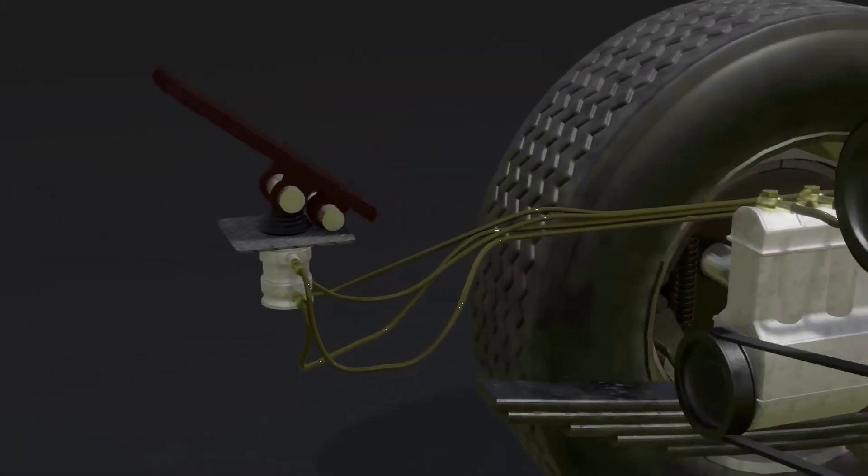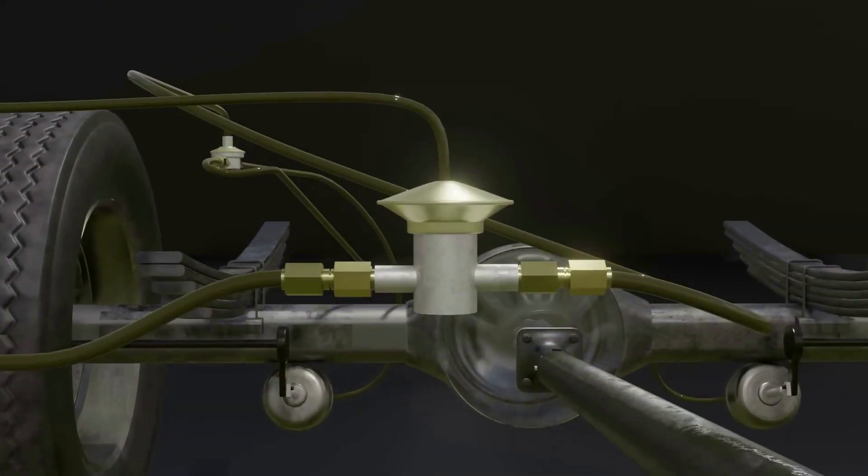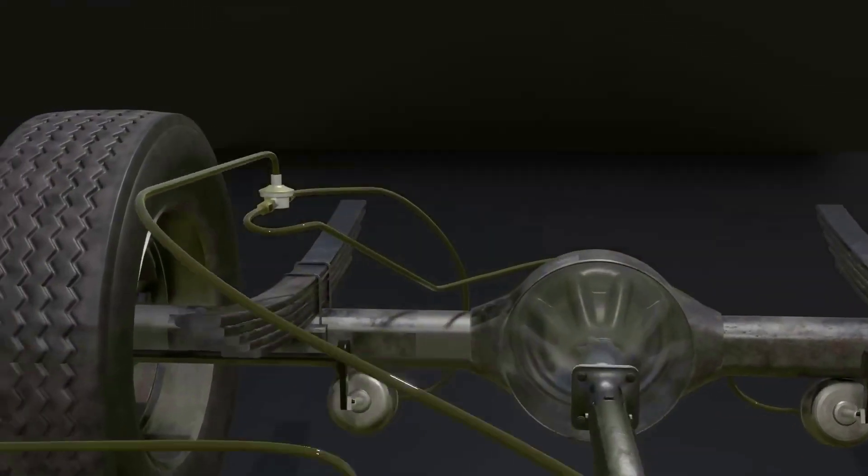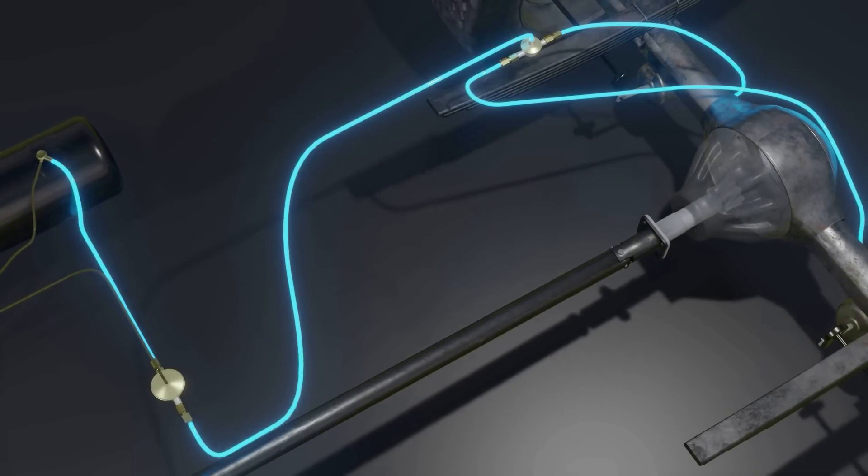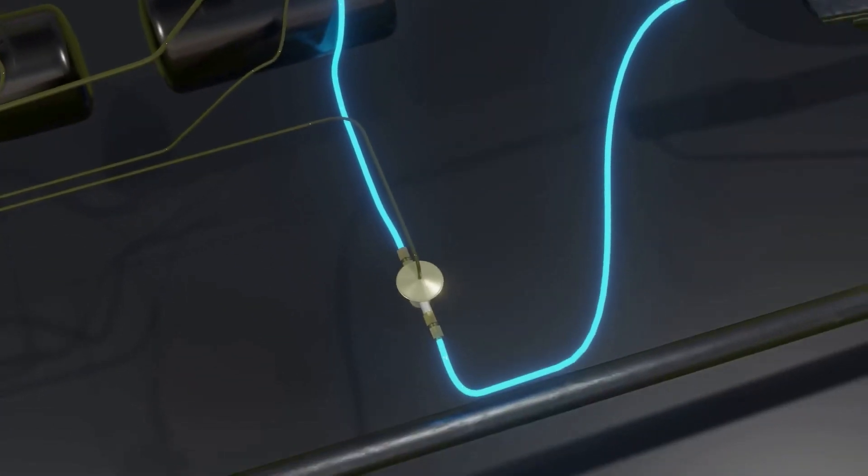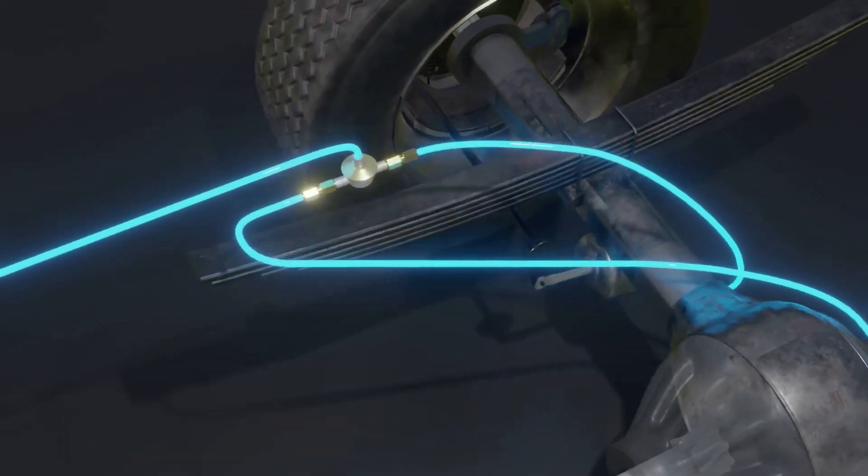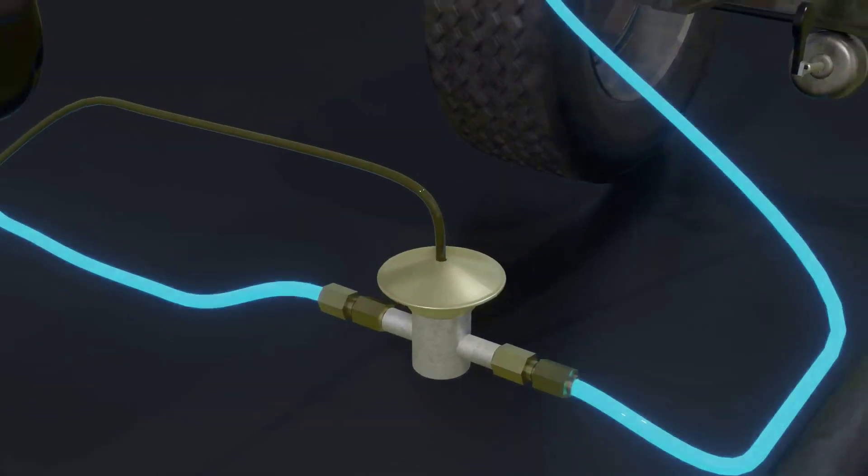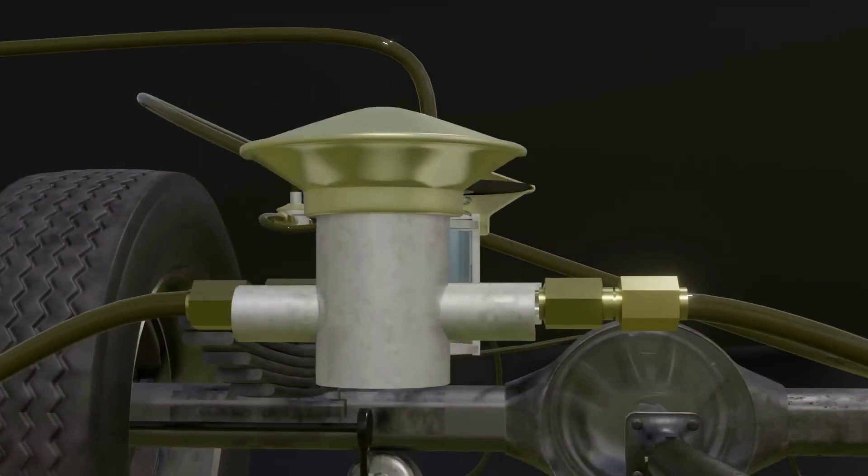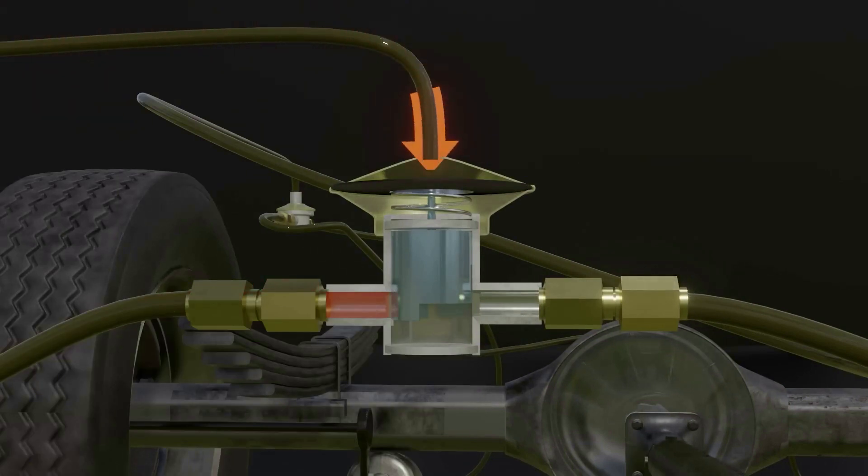Now, let's go from the foot pedal valve downstream to what it triggers, the relay valve, whose function is to connect the high-pressure air tanks directly to the brakes, so that the brakes may be supplied with already high-pressure air from there, over 100 psi, and not have to come from the foot pedal valve's air, which is just gradually starting to rise up from zero. Thus, we see that the air tanks supply both sides of the relay valve. A little bit of air, which comes to the top, indirectly through the foot pedal, and a large blast of air, which comes through the bottom, directly from the tanks.